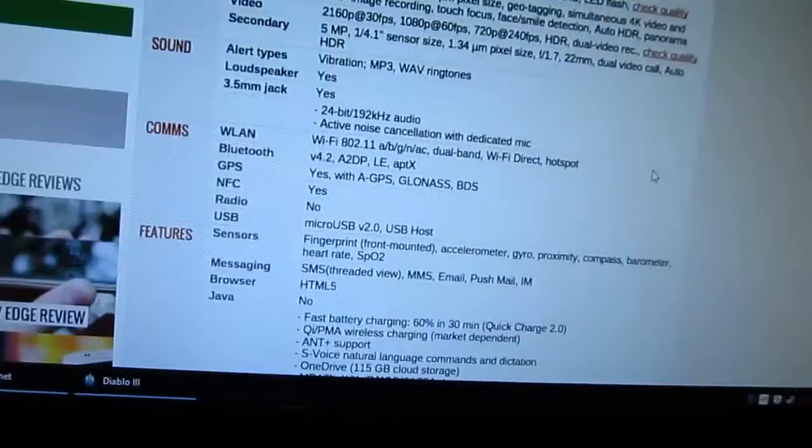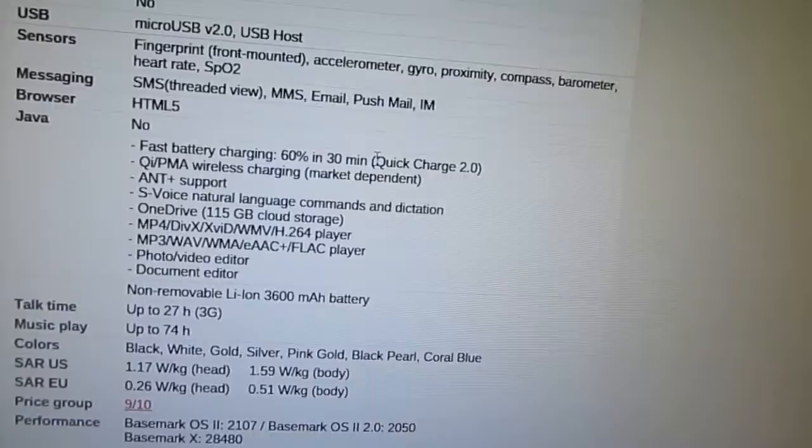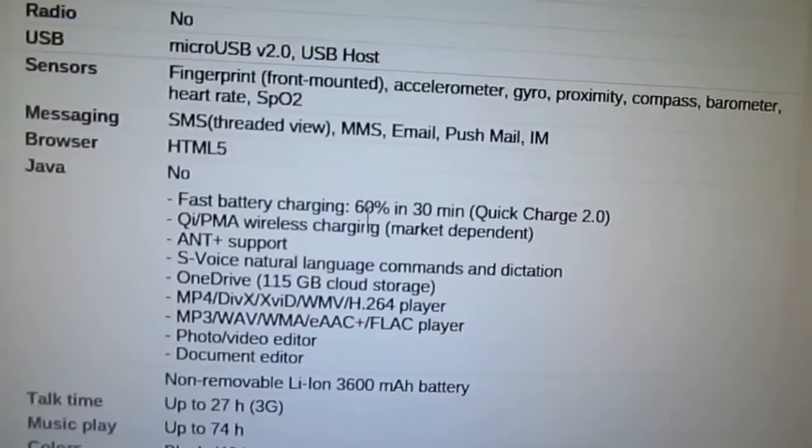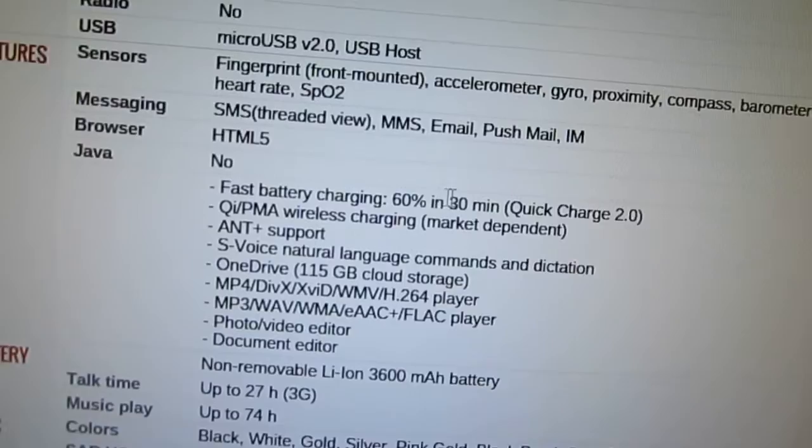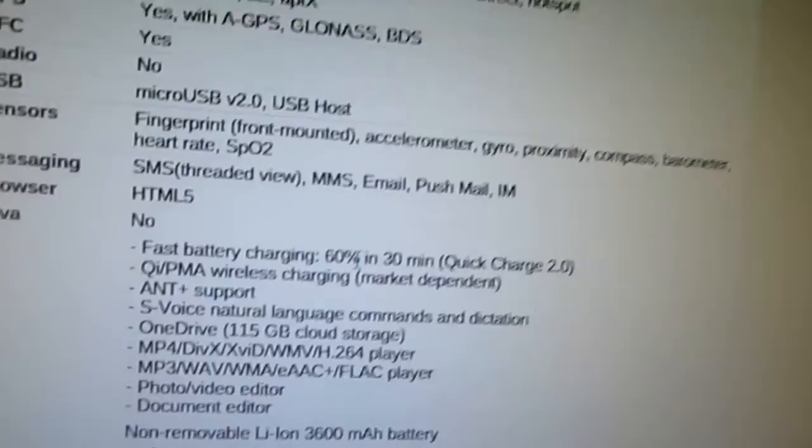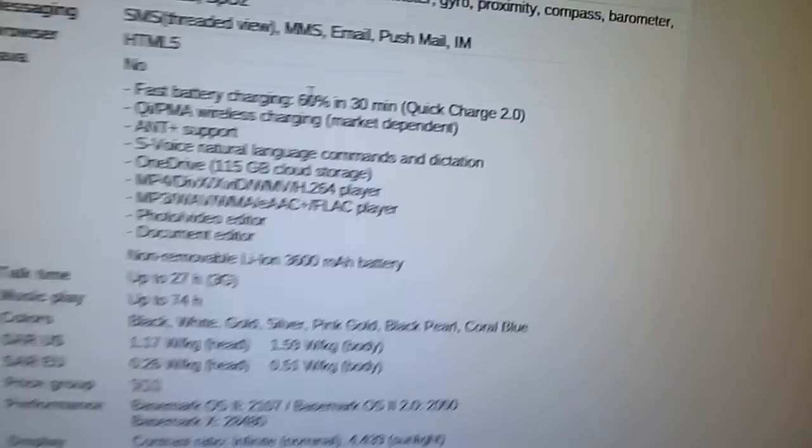So per minute it charges 1.3% so far. This 30 minute time point was kind of important because I was checking the Samsung Galaxy S7 Edge specifications, and that phone supposedly also has Quick Charge 2. Right now Qualcomm has Quick Charge 3, but I don't know if this is implemented for other phones, but at least for Samsung it is Quick Charge 2. However, there is something like a 60% charge in 30 minutes noted here, whereas on the ZTE Blade V8 Pro it is 40% in 30 minutes. So I'm not sure if this is wrong, or I'm not sure if Quick Charge is actually happening here.